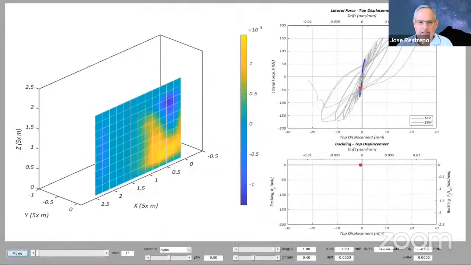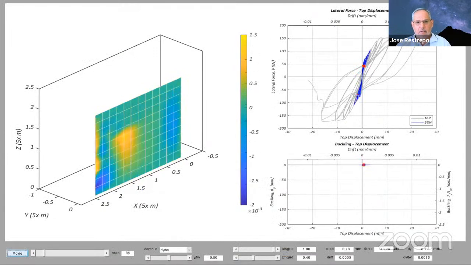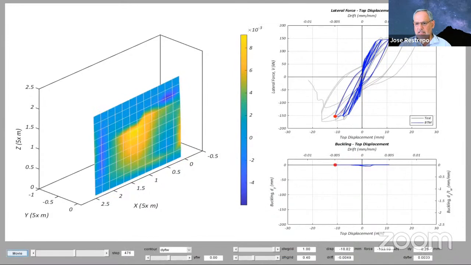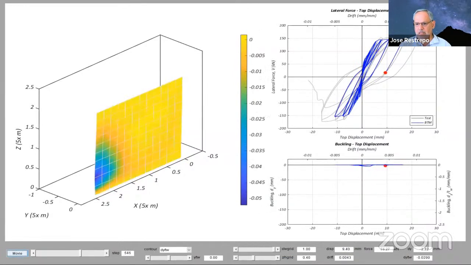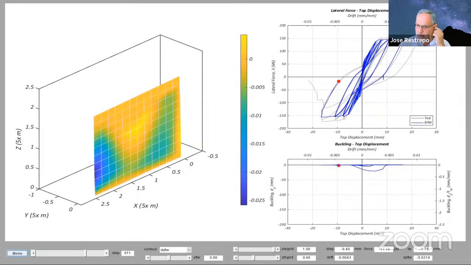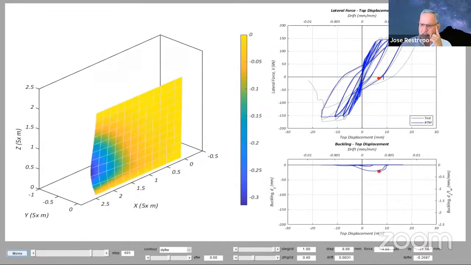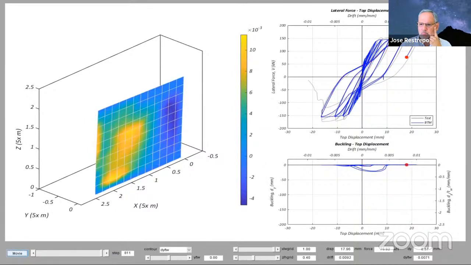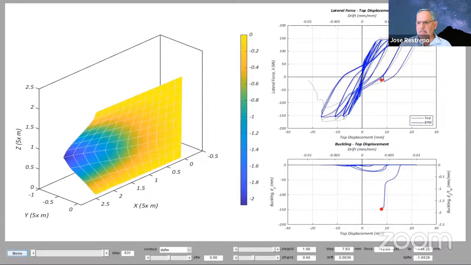Let me show you my final slide, the video of the response of this wall. The bottom one shows you that the out-of-plane displacement and the lateral displacement are uncoupled initially, and then it couples, you see? As the cracks begin to close, it develops out-of-plane displacements until it becomes unstable. There you go. With this, I will conclude my presentation, and I thank you all.